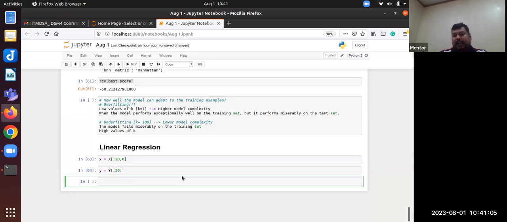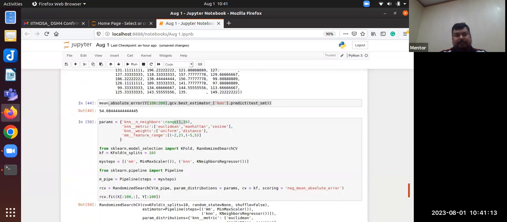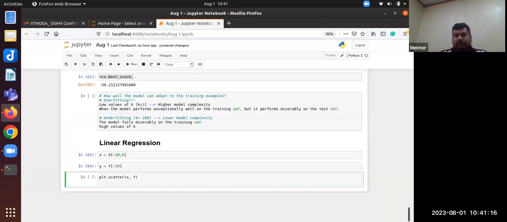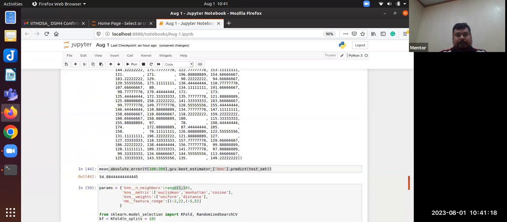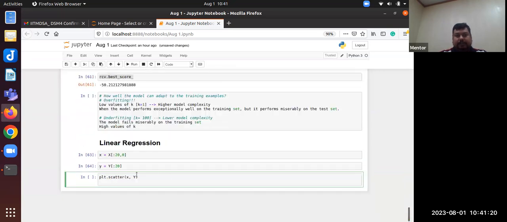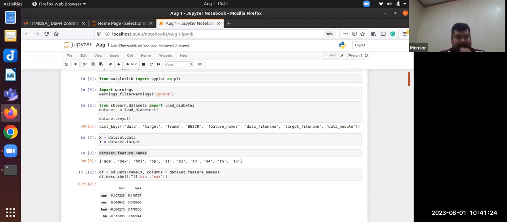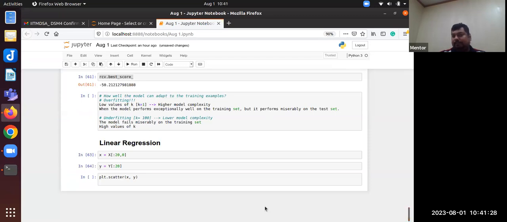I'm going to plot this. Let's look at this: plt.scatter of x and y. So what was the first feature? Does anyone remember? It should be small y. No, what was the first feature? Yeah, I'll make it small y, but what was the first feature? Does anyone remember from this data set? Age. Okay, so we are looking at the age of the individuals, which has been essentially standardized in the data set that you have.